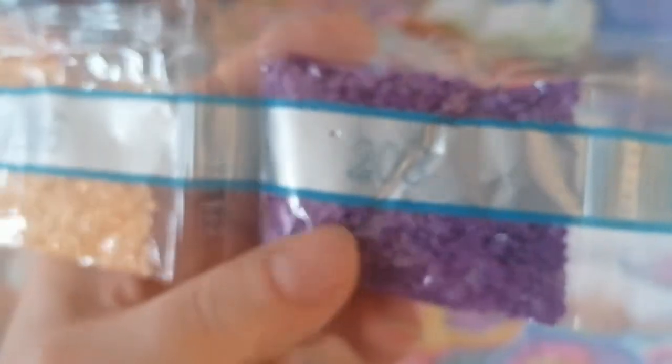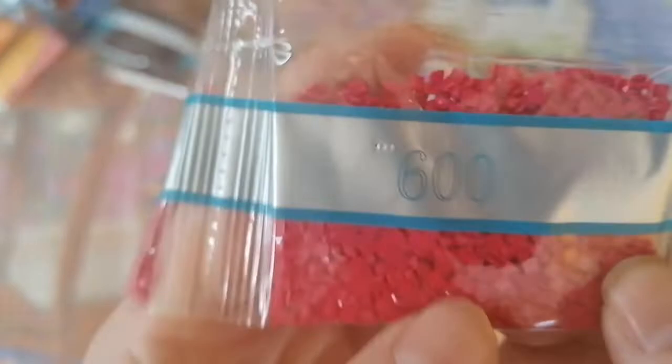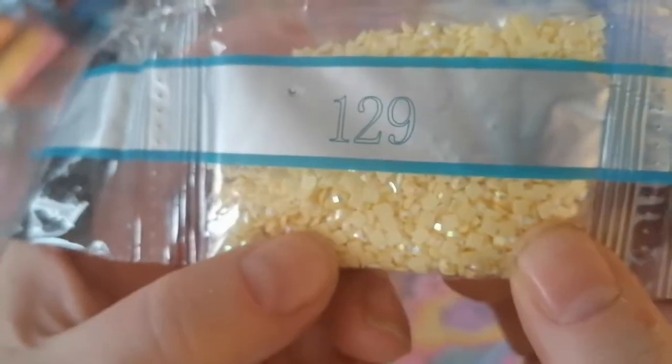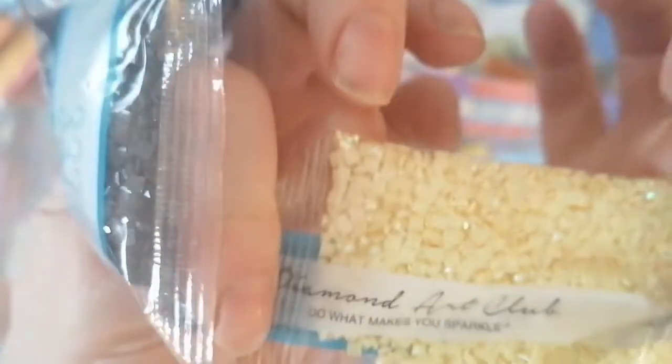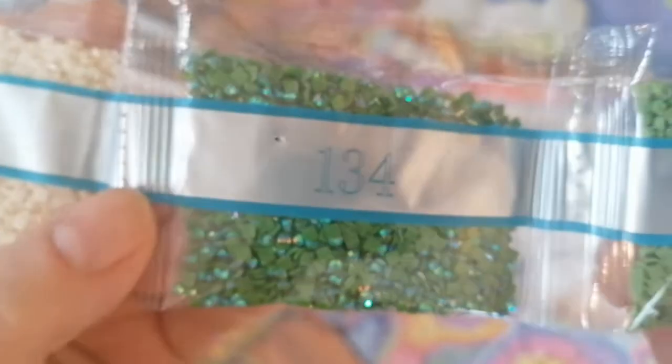Oh, look at that purple. That's beautiful. 208, 414, 600. You've got two of them, also a very beautiful color, a very dark pink. 3371, two packages, and a second AB, which is a light yellow AB, 129, 762, 712. Oh wow, and a green AB, 134.